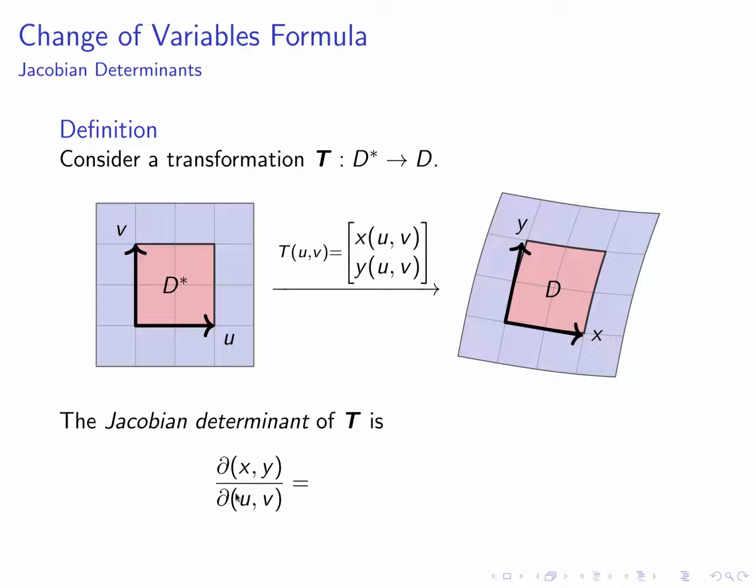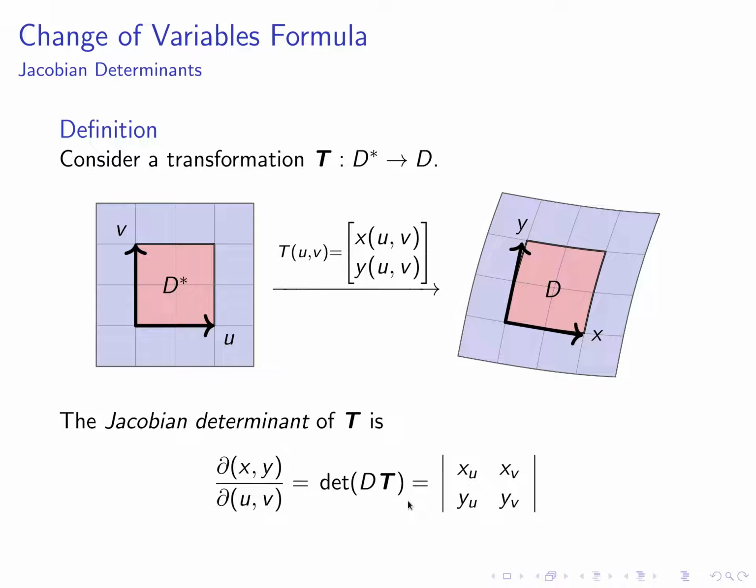And then in the denominator here, we're writing the partial derivative symbol of u comma v, where u and v represent our new variables here. This notation stands for the determinant of the Jacobian derivative of the change of variables function. So we've seen the Jacobian derivative many times at this point. For any function from Rn to Rm, the Jacobian derivative is an m by n matrix. Well, in this example, T is really a function from R2 to R2, so its Jacobian derivative is a 2 by 2 matrix, and therefore, since that matrix is square, we can take its determinant.